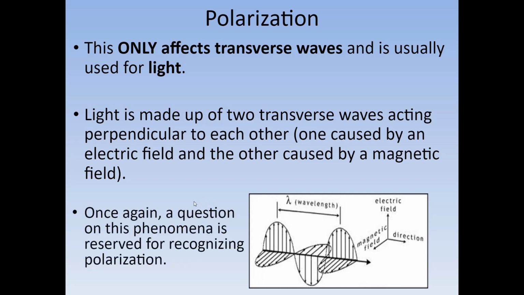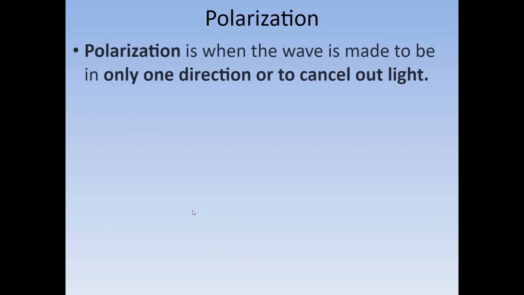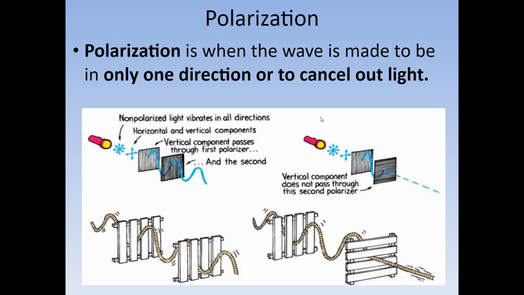So again, you just need to recognize when polarization occurs and what it looks like. Polarization is the concept that part of that transverse wave is being canceled out. So it's a filter essentially. That's actually the best way to think about it. If you want, you can write in that it's a filter. So here we have light coming from a flashlight. It has a vertical and horizontal component. If we send it through two vertical filters, or two vertical polarizers, basically what that does is it filters out everything but the vertical side. So this horizontal component gets crossed out and it just looks fine.